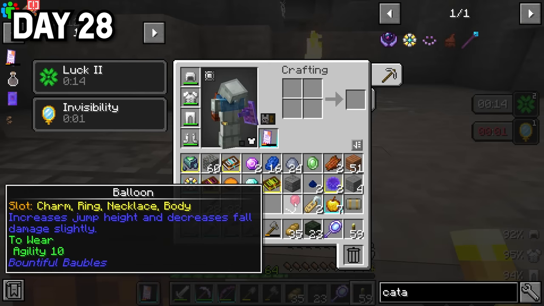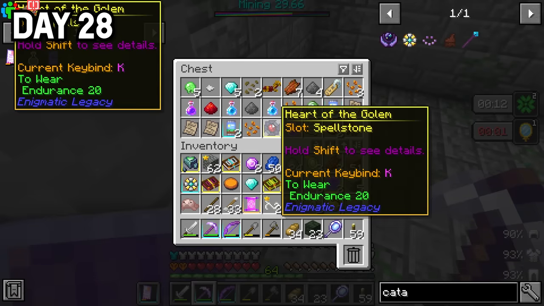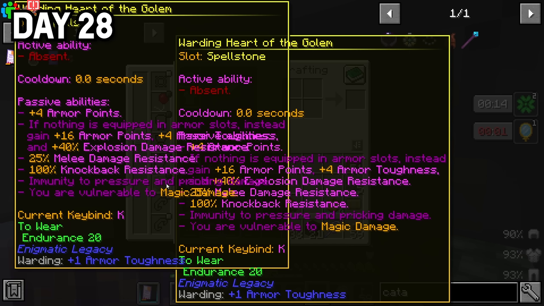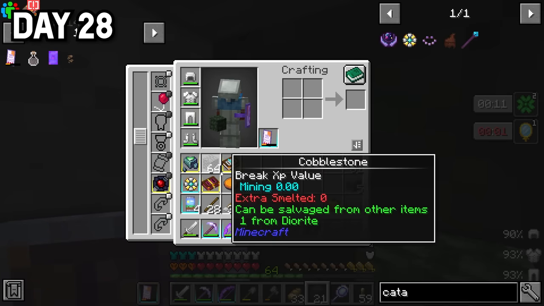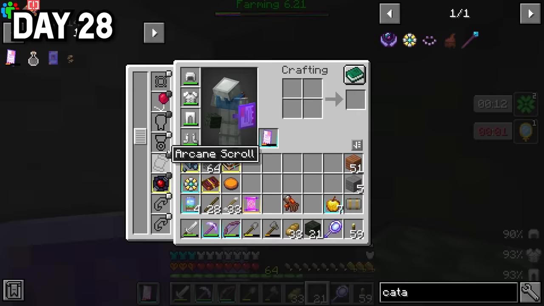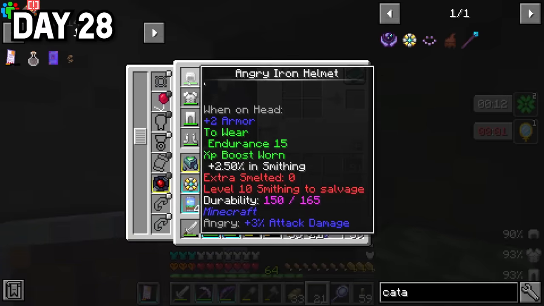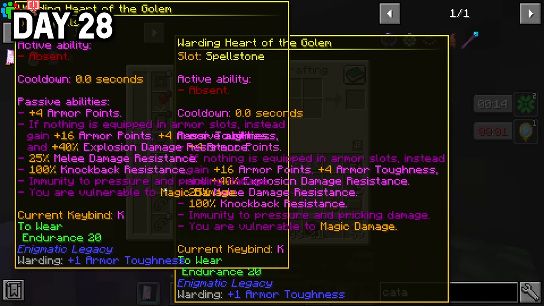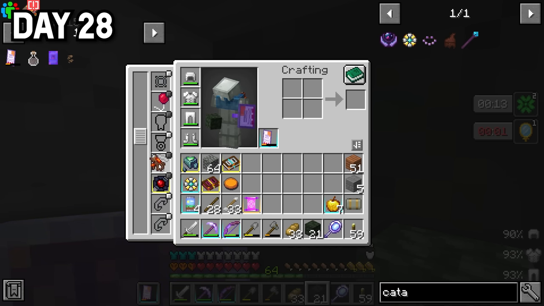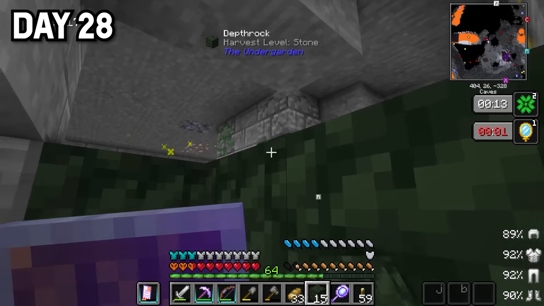I got a balloon, which lets you jump higher and take less fall damage. I also got a Heart of the Golem relic and Gauntlets of Dexterity. The Heart of the Golem was hard to read, but it basically gives you 4 additional armor, and if you have no armor on, it gives you 16 armor on its own. I tested this out, but me having armor on gave me more armor in total, and I still kept the relic on for the 4 additional armor. The Gauntlets of Dexterity just let you switch items without having to wait for the attack cooldown, which is really nice. I did some more mining and also found another boss room, which I quickly blocked off.